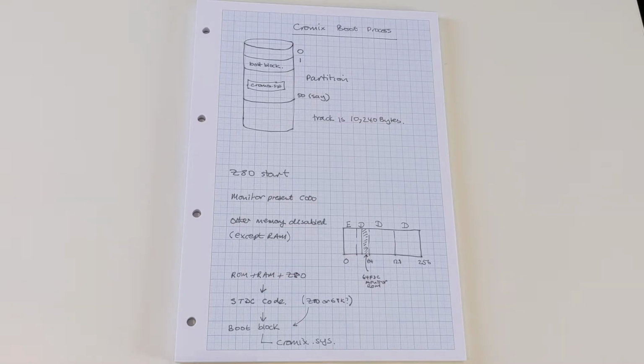The first thing to look at is the format of the hard disk. The STDC disk controller can support up to 2 MFM hard drives, and it's unconventional for the time in many respects. The first is that it's got its own little computer and memory on the card itself. So it's a fully functioning Z80 computer with its own memory, and it uses that to manage read and write transactions to the hard drive, and it also does this on a track basis, not a sector basis.